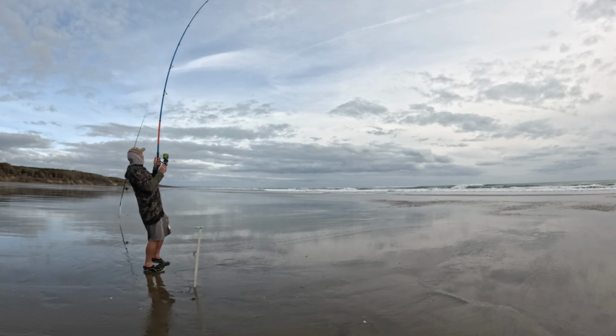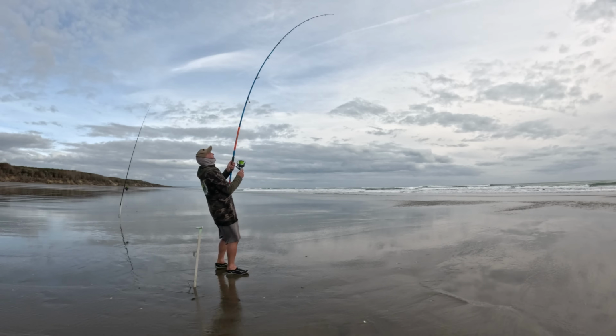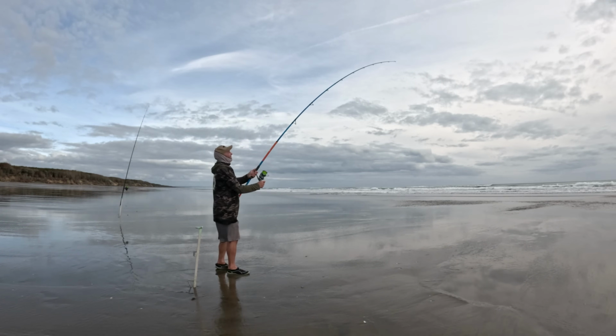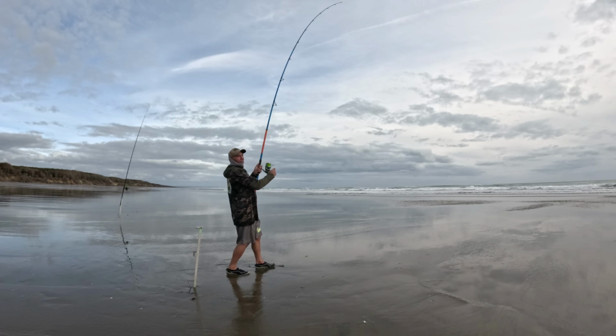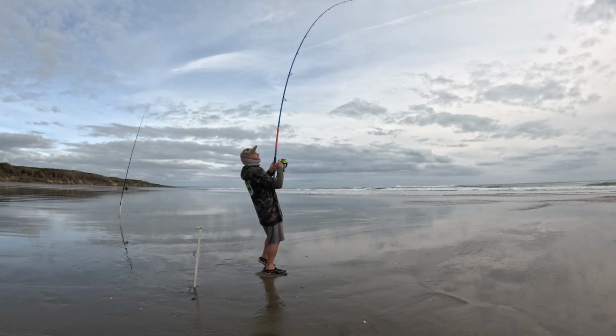Whack! Woo-hoo-hoo. Let's try to put it in the rod holder, and she's on. Oh, it even feels like a little bit better snapper, guys. Maybe if we're lucky.